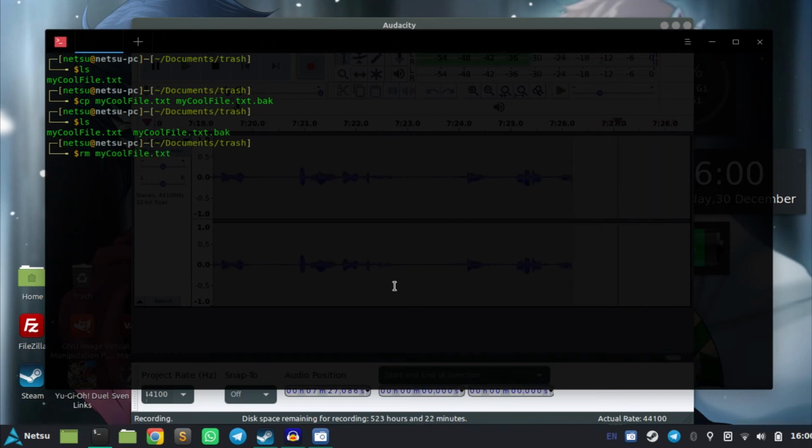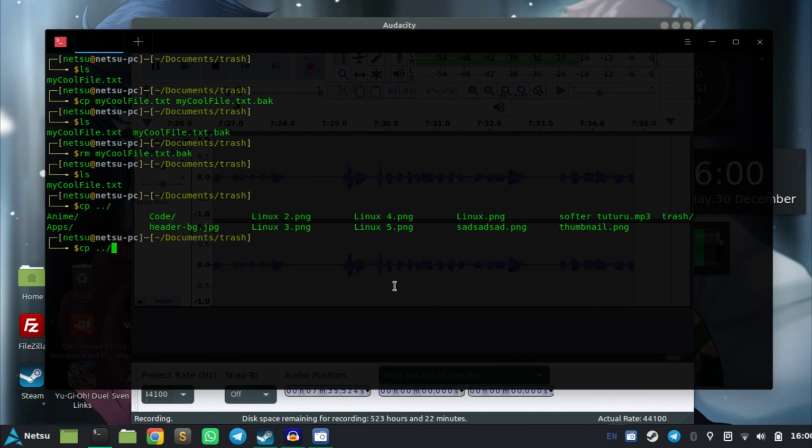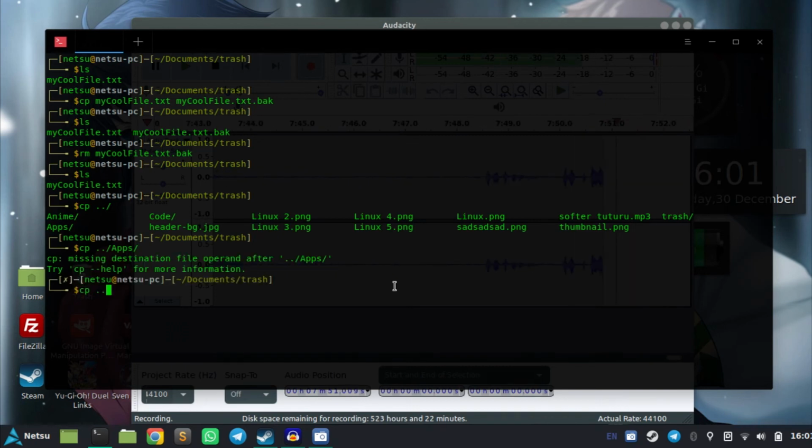We can just remove the .back one. You can also copy it to different directories. So let's say cp, and we go back one directory, and let's say we want to copy it into apps. Now if I do that, I haven't said what I wanted to copy, that's why. So let's say I want to copy that into apps.